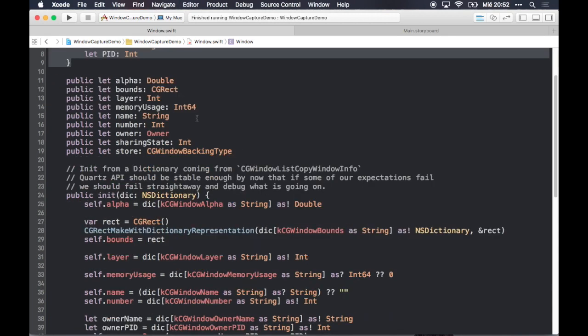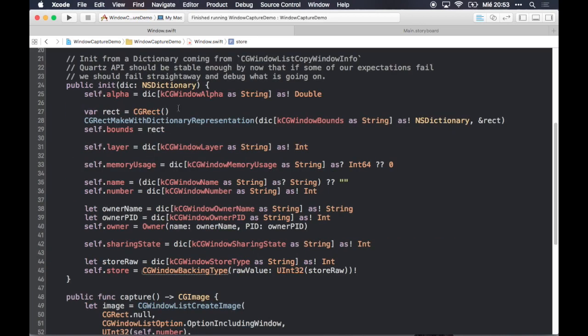Owner is a nested type of Window, so everything gets really organized thanks to Swift. As you can see, the content of this struct are just simple let properties that basically use the same types as the Quartz API exposes. The init method of Window receives a dictionary that is based on the information returned from this API. Honestly, it's probably really error prone. As you can see, I'm just force casting everything and I don't care about the result.